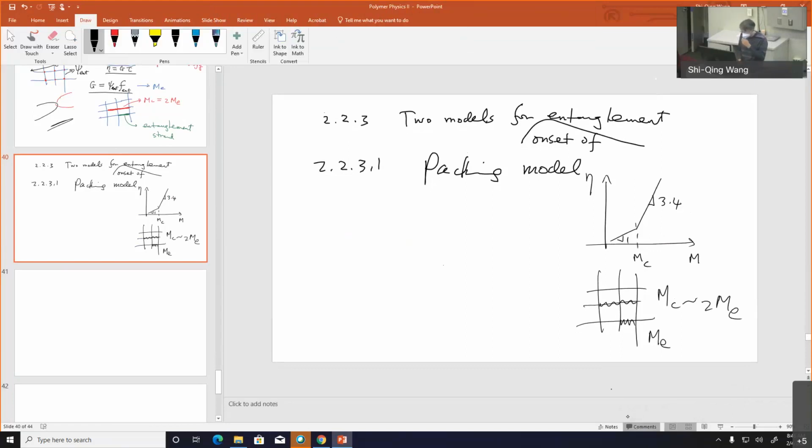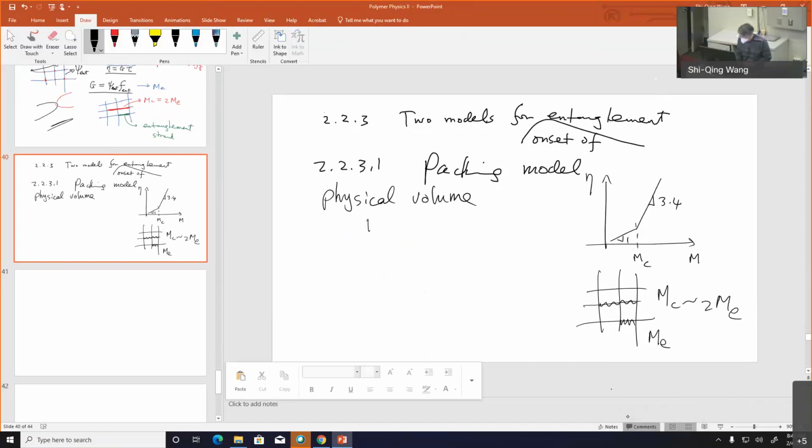And one can start with the idea of physical volume again of a chain. And that physical volume should be proportional to chain length. And therefore, why not? It is simply R squared, because R squared is proportional to chain length. Okay? And then, of course, on this side, you have volume. On this side, you have length. So there is a missing length. So we don't know what it is, but we know it's a missing length.